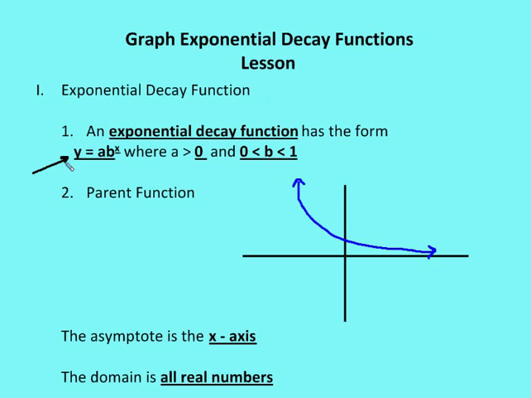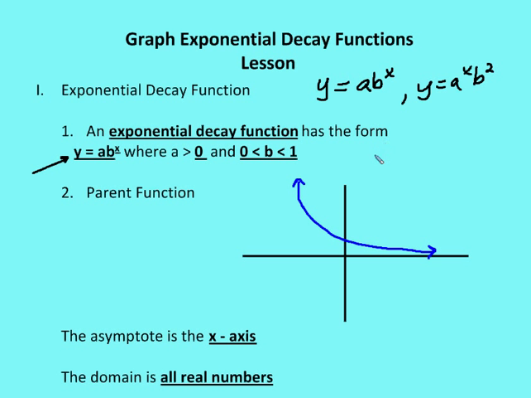So if you recall, the form for exponential growth was y is equal to a times b to the x, which, by the way, is not the same as y is equal to a to the x times b to the x. So if you remember your order of operations, you first take the value of b and raise it to the power of x, and then you multiply it by a. So you don't multiply a and b together and then raise it to the value of x. Again, you take b, raise it to the value of x, and then multiply it by a.